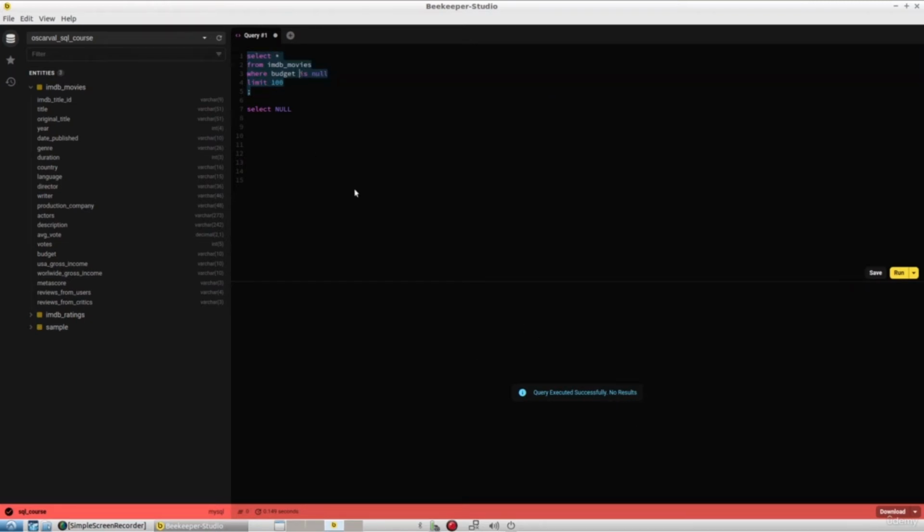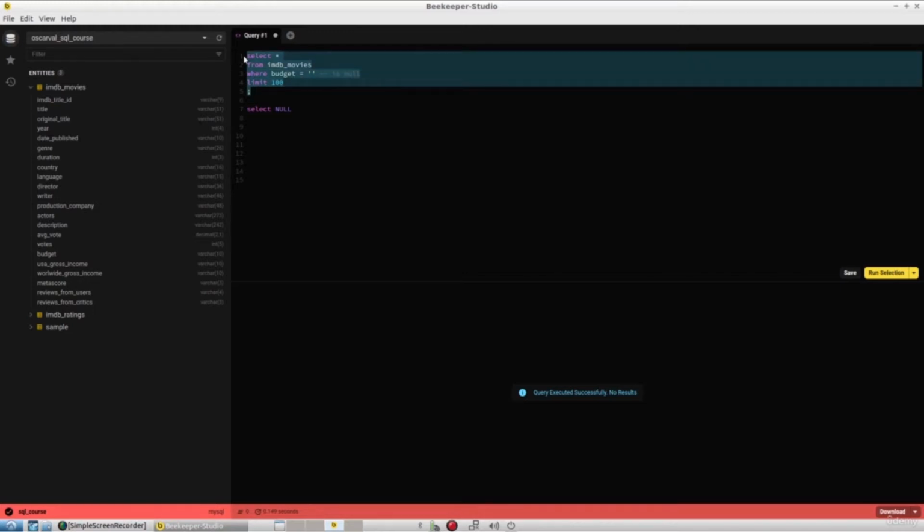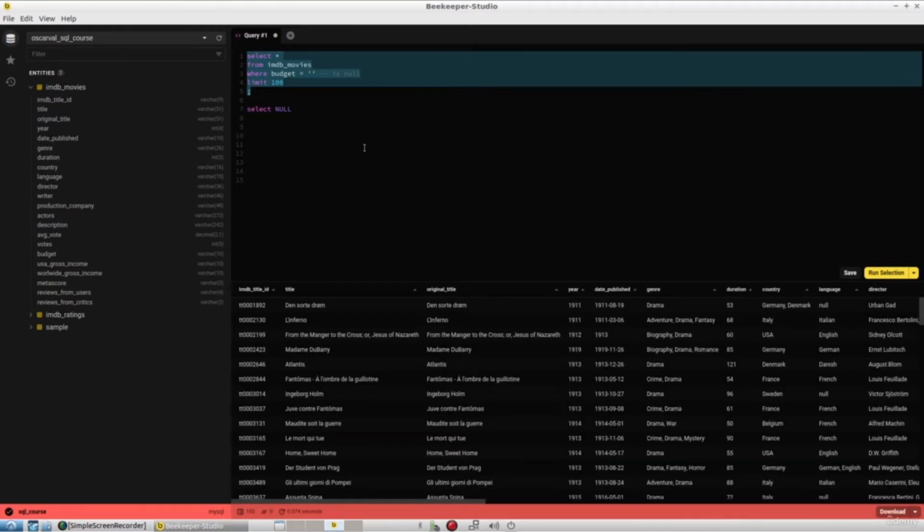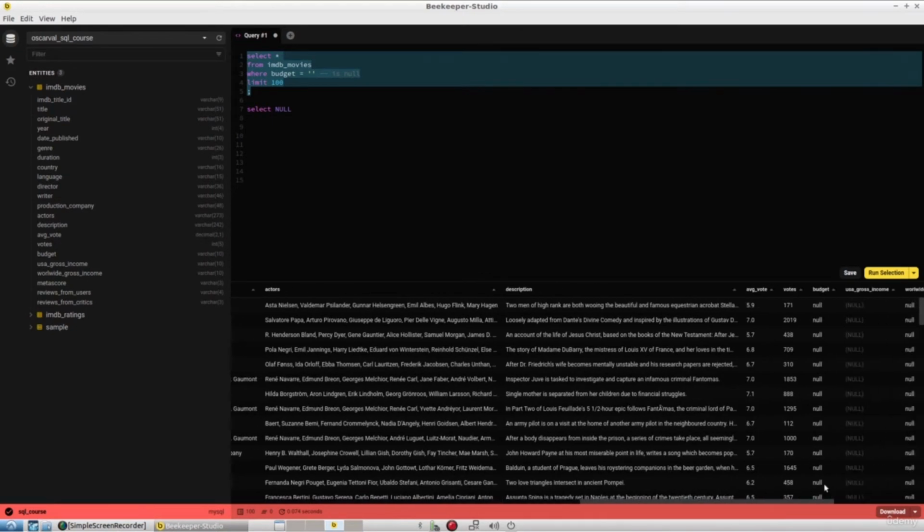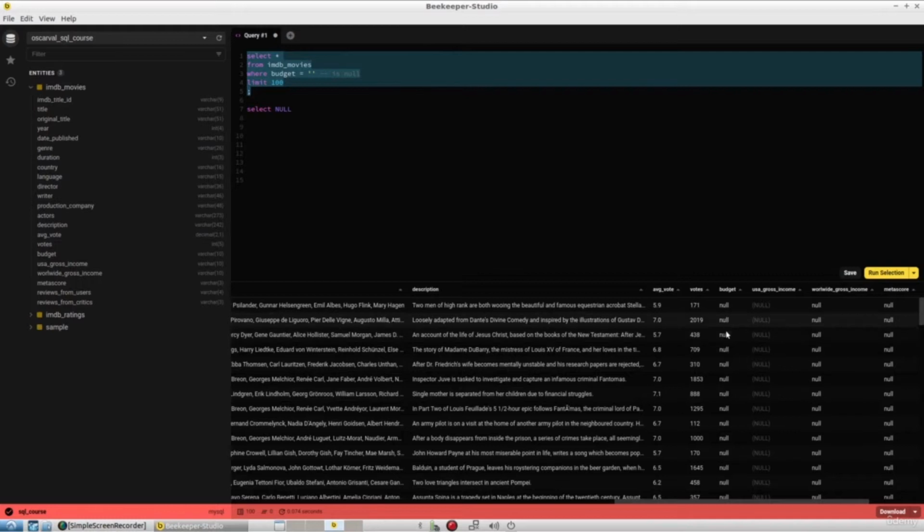Now, if I were to change this to where budget is blank, meaning it has records with literally the blank character in them, then I get back some records. And that's because there's a distinction between a null and a blank. So these are actually blank records, and then these are truly null where there's nothing there.